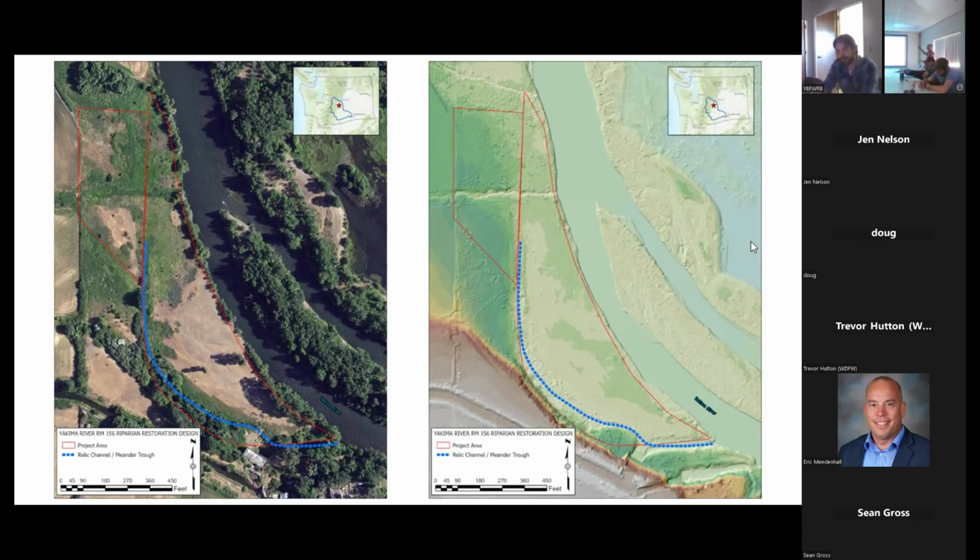I also outlined the project area in red, the red polygon. So I have this crescent shaped project area on the right. That's the floodplain, where we're going to be looking at reconnection and riparian planting. And then the quadrilateral shape up there is a low terrace, which we'll be looking at for riparian planting. It's perched high. It helps us to get some shade onto that river. That's another benefit that I might have missed: this is on a southwest side of the river, so it's a really strong benefit for shading of the river itself.